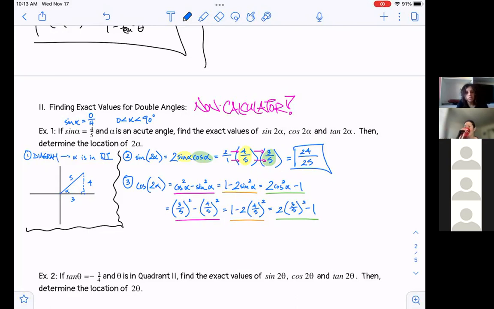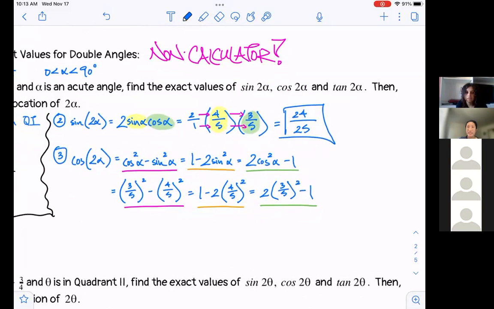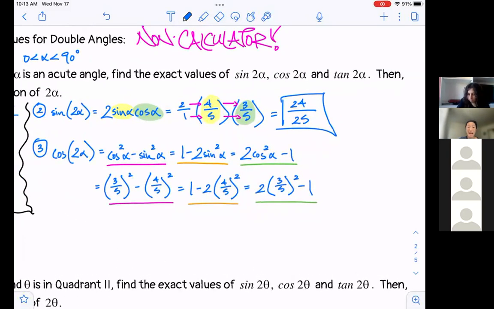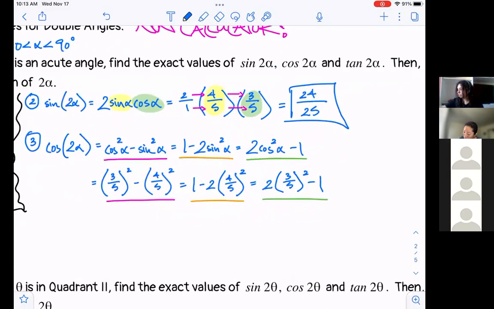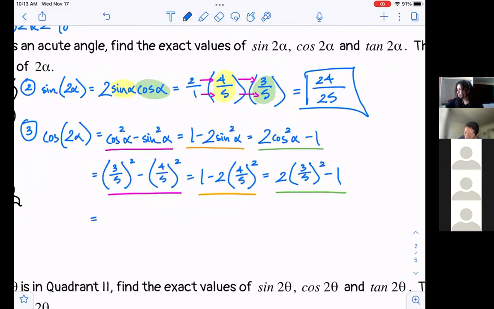I would choose pink just because I feel like it would be easier to square it, as well as they both are like over 5. Okay. So let's write these out a little bit more, right? Because I think I'm asking you to do some thinking in your head, and maybe you need to write out some scratch work here, but let's just try expanding these and see what we get.